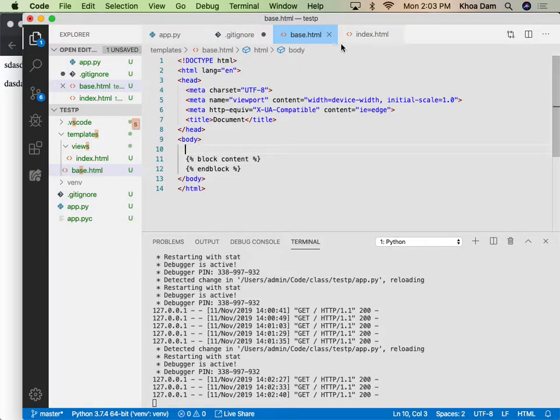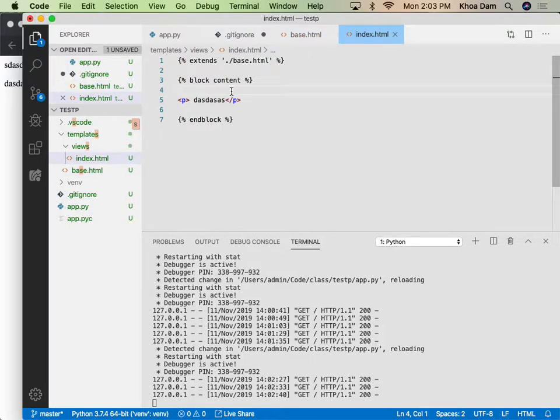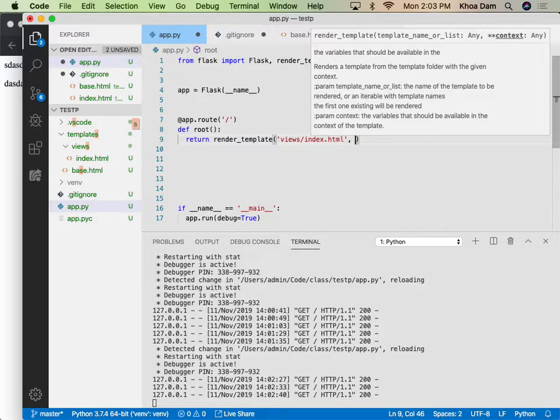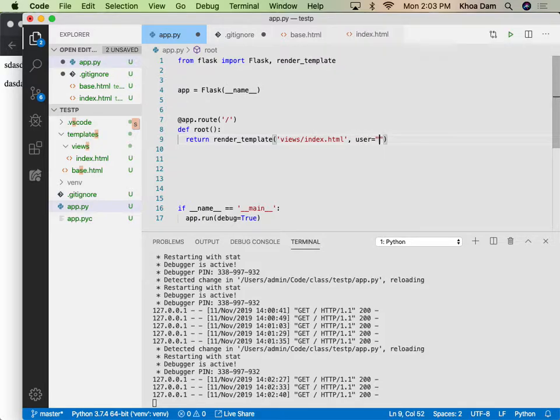Now, the next step is, what if I want a variable inside here? Instead of a raw string, I want a variable. How? Just pass a variable here. For example, let's call it user equal to Khoa, right?